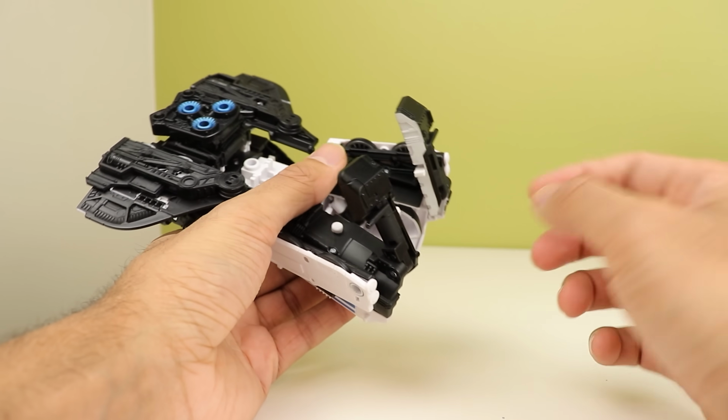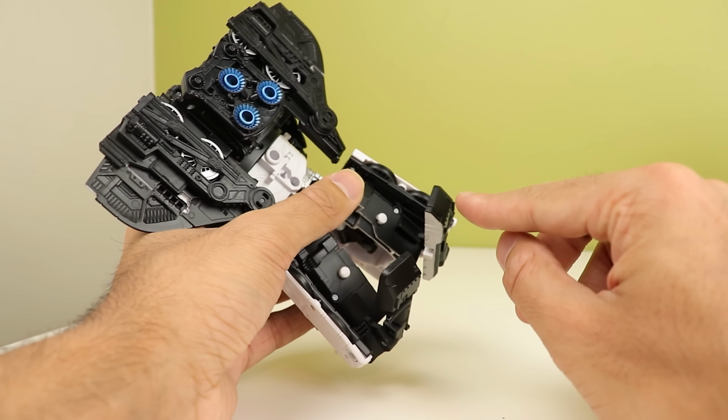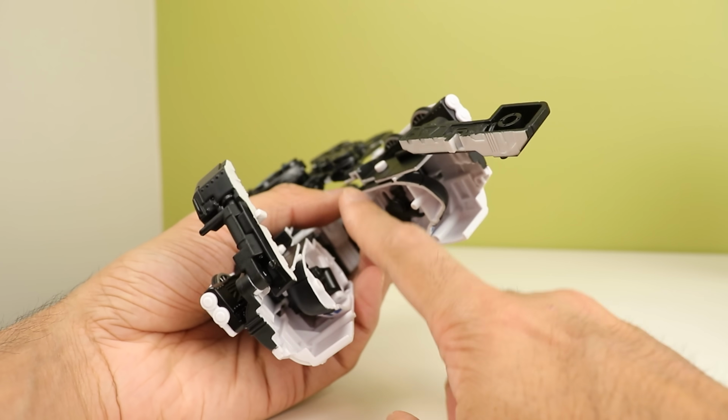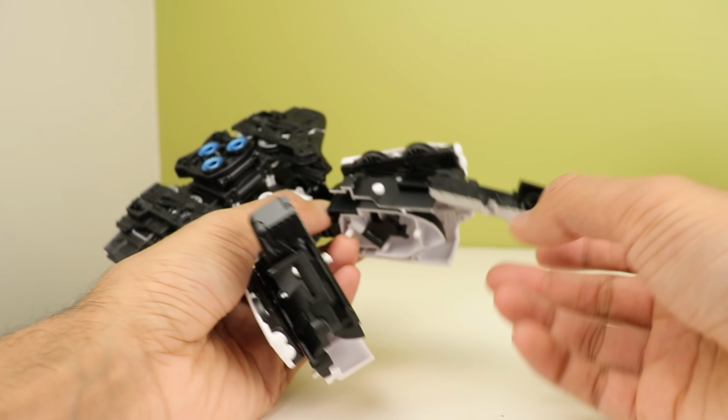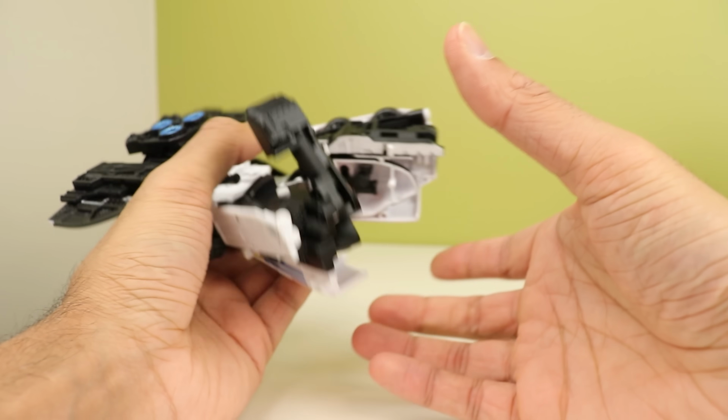Now, my previous version of Galaxy Shuttle had chipping right here at the toes. I told my buddy I sold it to that there's chipping at the toes, and he didn't seem to care. He still bought it off me. But it did chip here. I'm being careful with it this time, because when you shove this into here, if you notice right there, it is actually starting to chip where the toes rub against the little panel piece when you're closing them up.